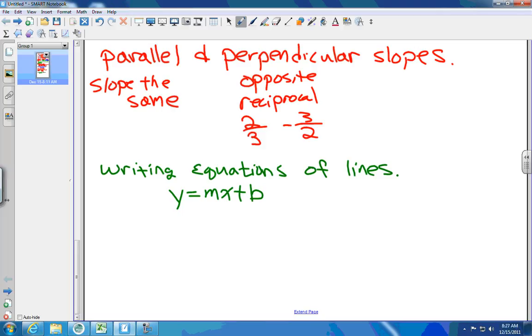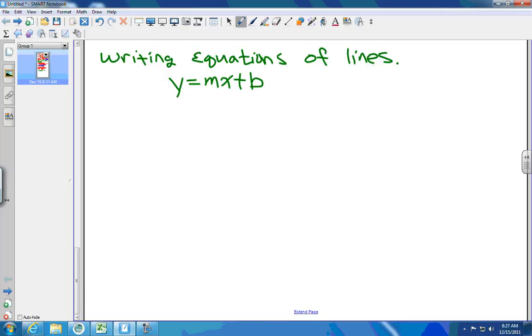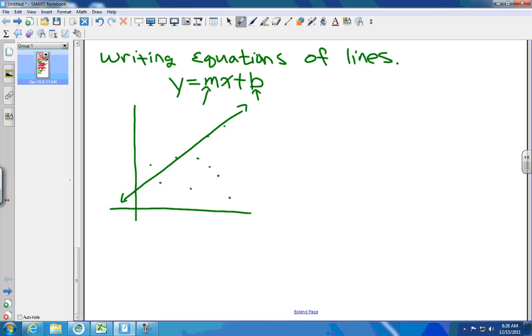The next one is scatter plots. Well, we had one of those questions on that chapter test where you're given a graph and it's got plots here and they've actually got a line drawn, and then you have to pick the equation that best fits that line. So you'll have to figure out where the y-intercept is, about where it's crossing here, because that's your b, and then you kind of got to pick a couple of points and count the slope between them to figure out what your m is going to be, and then match that up with one of your equations. And there is one of those on your practice test.